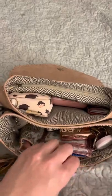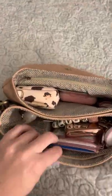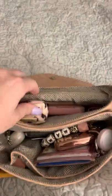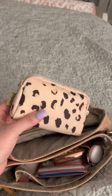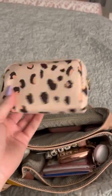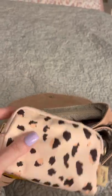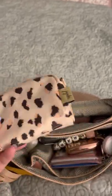So you snap it open, look at all this stuff. Oh my gosh, literally all my mom essentials. Crazy. And you still have room to put your sunglasses here or throw something else on top. I have this little Jujubee set piece pouch in the small, wildcat print, I think. It just holds some mommy essentials, like spare pair of contacts, band-aids, hair ties, that kind of thing. So I had that in there.